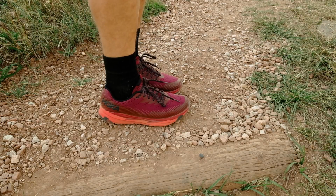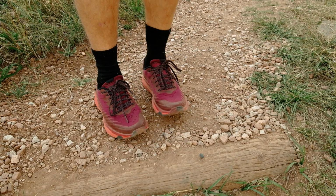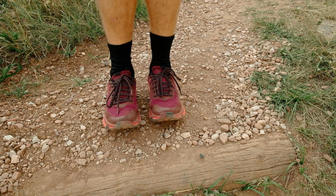The other thing that is a little odd is the lace. The laces are really long. You know, I think Hoka has some issues with lace consistency. They were too short on the Speedgoat. They were okay on the Challenger, but they're really long on the Torrent. And so, you know, unless you're doing like a heel slip lacing pattern, I think they're gonna feel a little long.